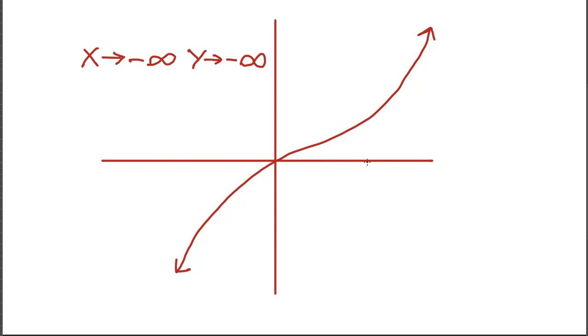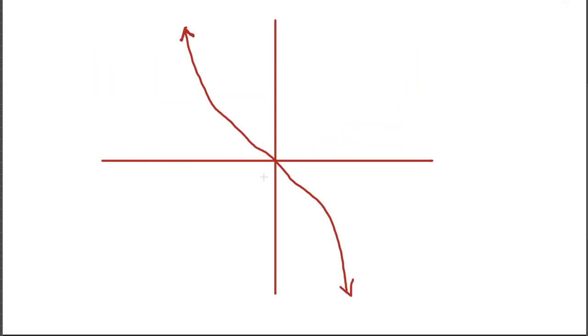Now let's look at x as x continues to get larger toward positive infinity. So as x approaches positive infinity, what does y do? Well, this time y, instead of going down, is going up and is going to continue to go up. So y is approaching positive infinity this time. So unlike the last graph, when the x goes down, the y goes down, but as the x goes up, so does the y. So this is the end behavior of this particular graph.